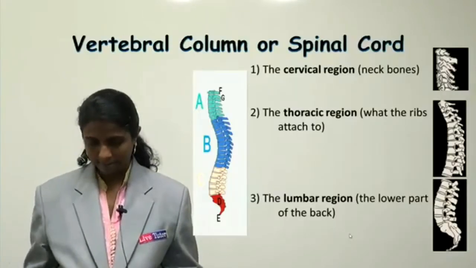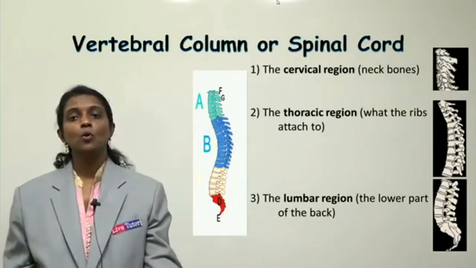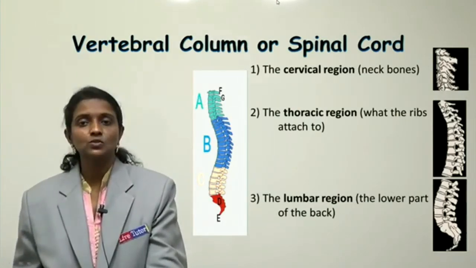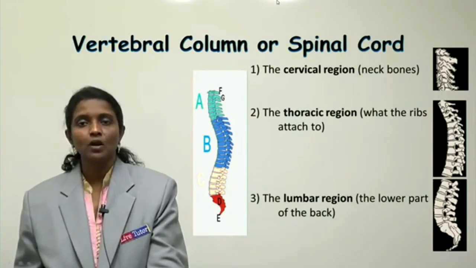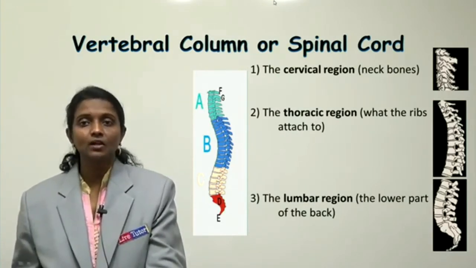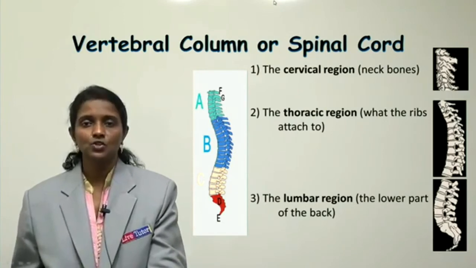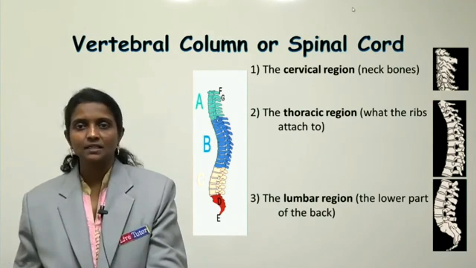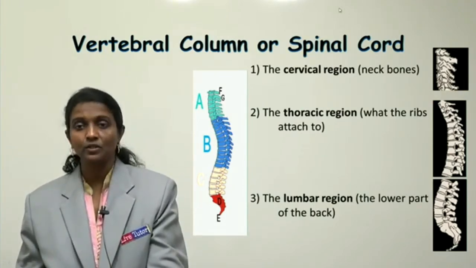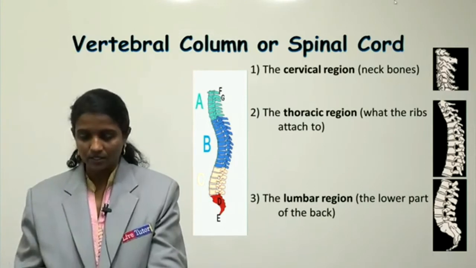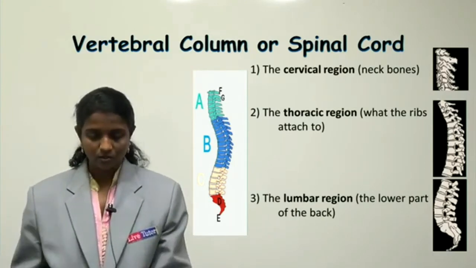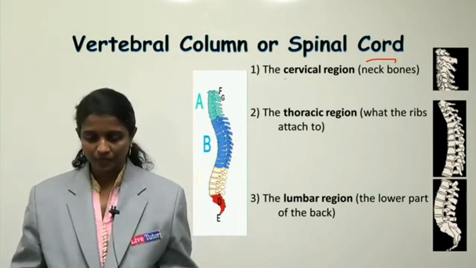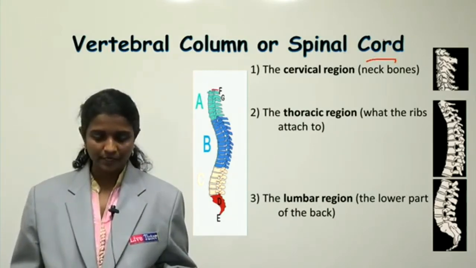Let us now take into account the bones of the vertebral column. We remember when we classified the bones based on their types, we classified this particular spinal column as an irregular bone. Looking at the shape, it can be categorized under the irregular category, because it does not have a definite shape, because there is a spinous process. You can see there are projections on every bone, and we call that spinous projections. This is the spinous process.